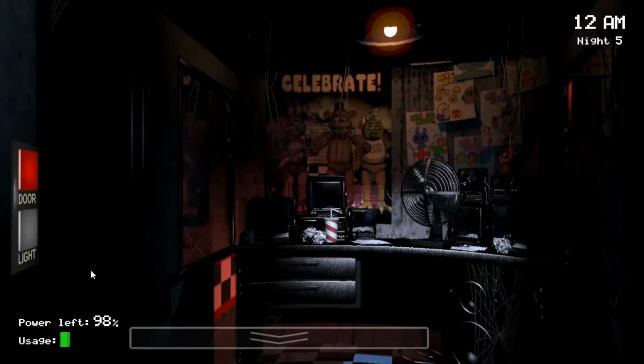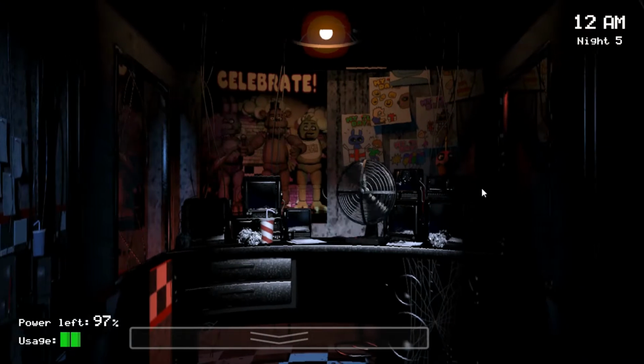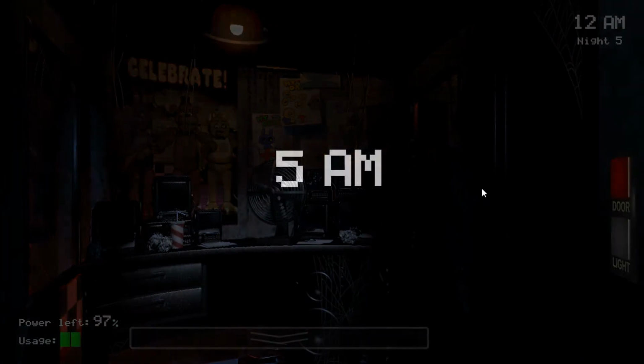Okay, guys, so the first thing you're going to have to do is press C, D, and plus all together, and then... Boom! 6 a.m.